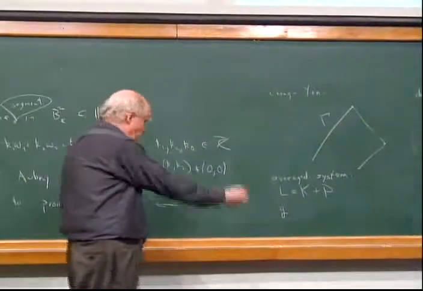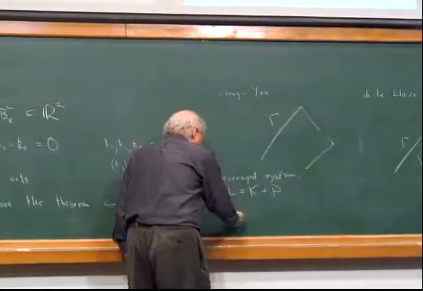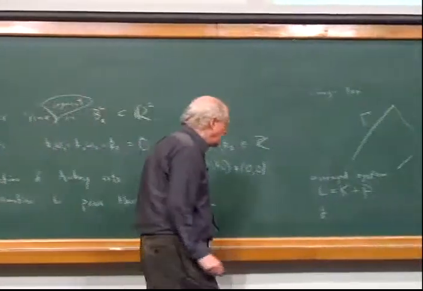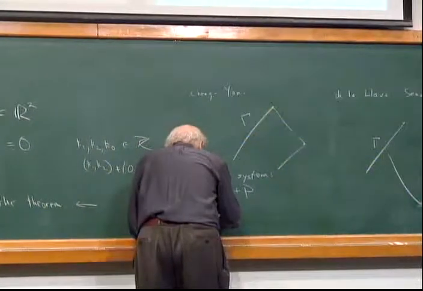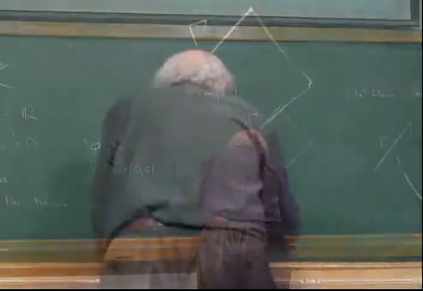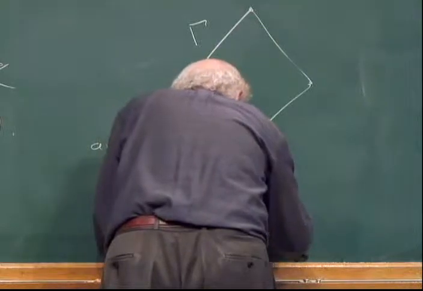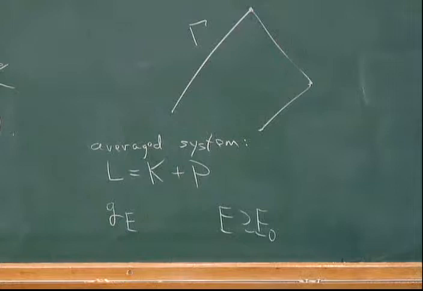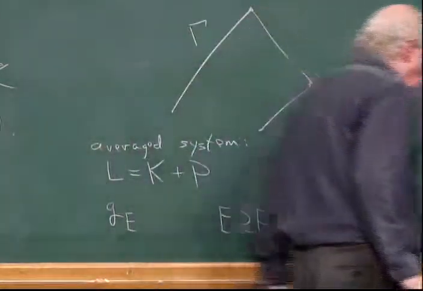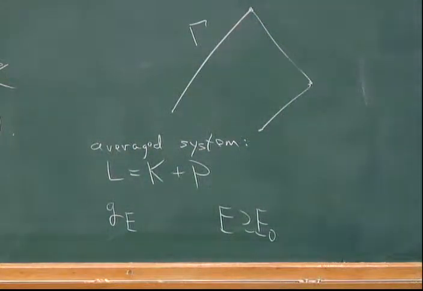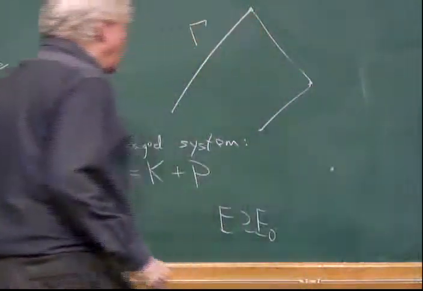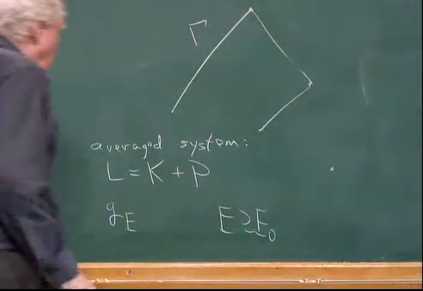The idea is to find the Aubry sets for the average system, which are the same as the shortest curves in a certain homology class for the Jacobi metric. Well, for each energy level E, you have a Jacobi metric for E greater than or equal to E0. Unfortunately, the Jacobi metric at E0 degenerates. There's one point under my genericity hypothesis where it degenerates. So you have a metric which is a nice smooth metric everywhere, except at one point where it becomes 0.